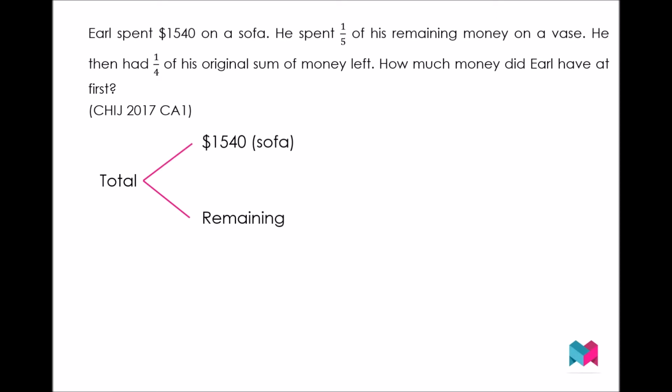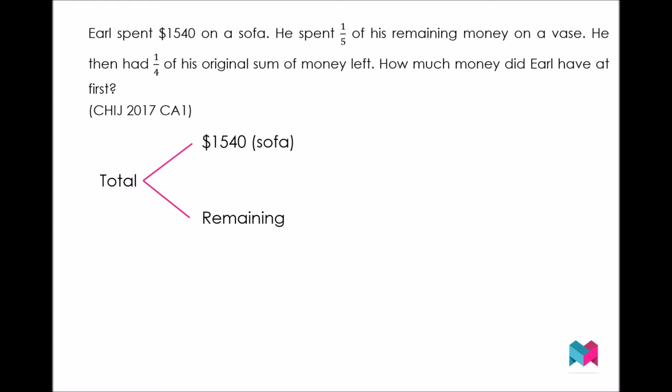O had a total sum of money that we do not know at first. In order to continue drawing the branching diagram, we will just use suitable words as placeholders to represent values that we do not yet know. Since we do not know the total amount of money O has, we use the word total as a placeholder and start branching out from it.